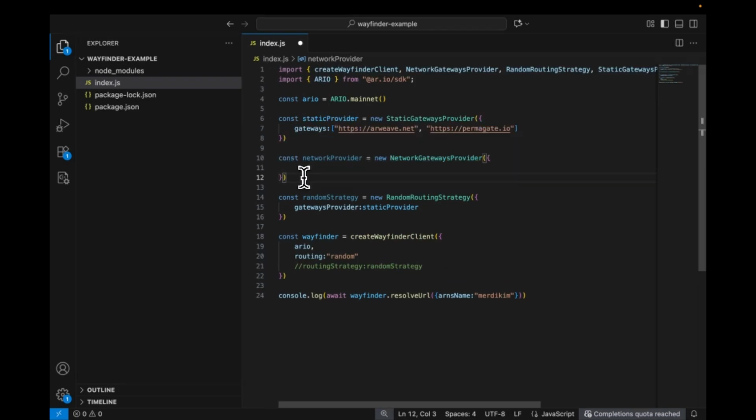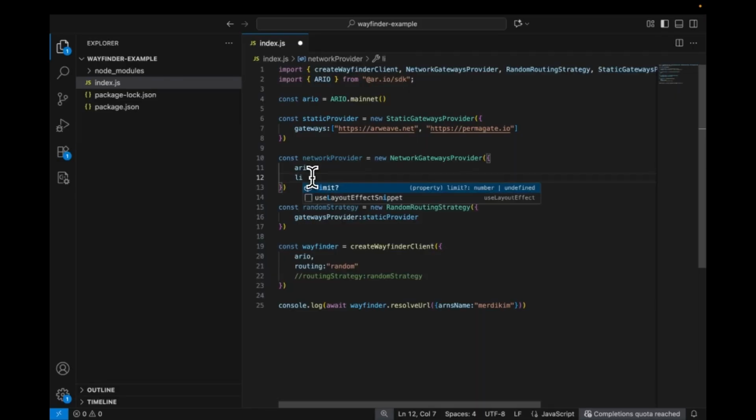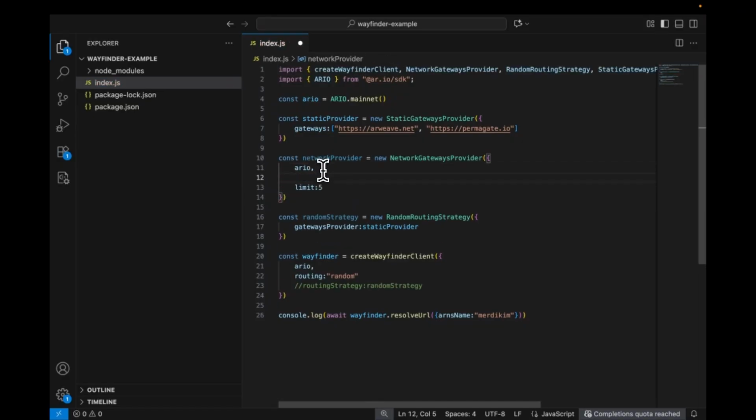So what you do here, again, you do network provider and you pass in the ARIO object or the ARIO instance that we have already there. Now you can add things like limit, again, limit 10 as we saw, or you can do limit 20, but I'm going to do limit 5 just for the sake of this tutorial. And you can add the sort order here. So for the sort order, you have ascending or descending.